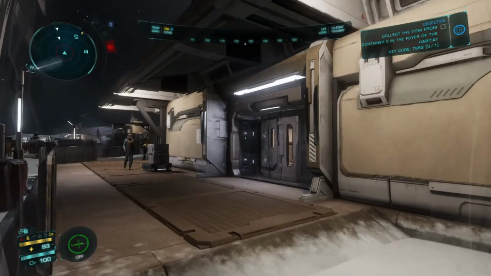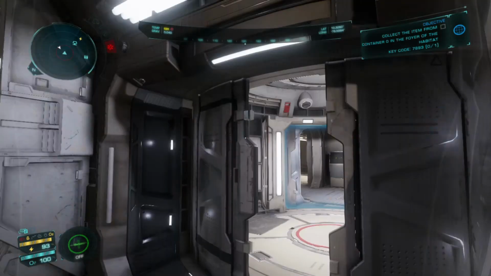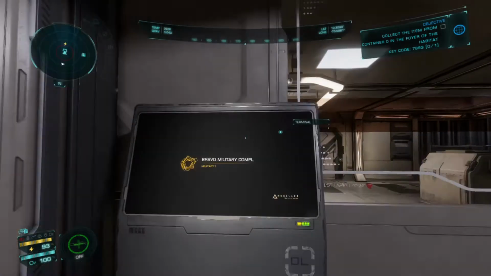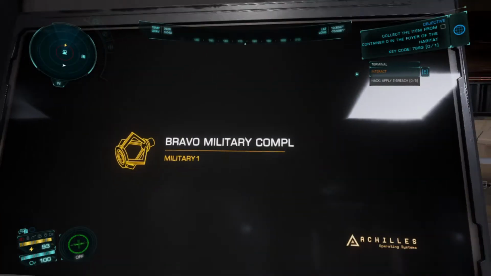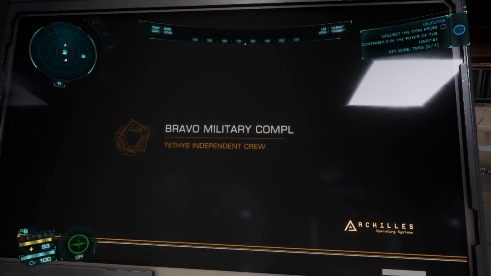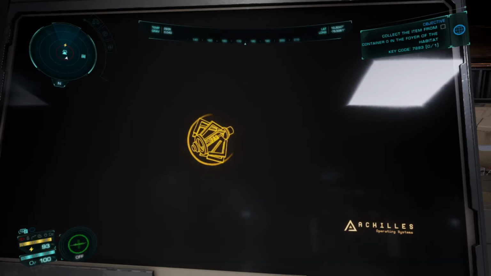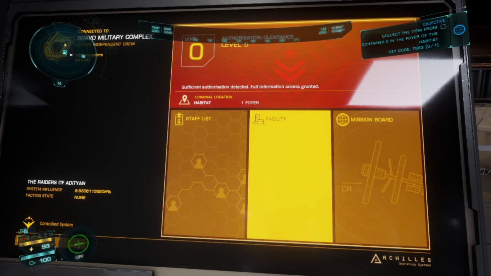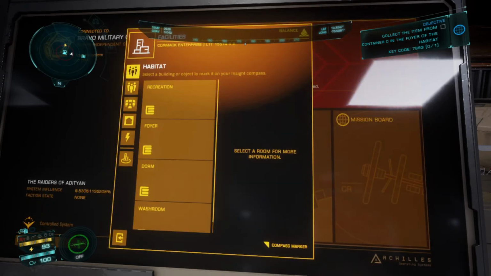Well, I've landed on this little outpost, and my goal is to get to a container and get some personal information. So, first we come to this little terminal, and as you can see, the graphics is pretty interesting. And then the mission board will come up, and you will check the facility. And once we've checked the facility, we'll look for the foyer, because that's where I have to go.